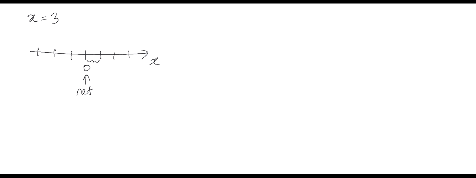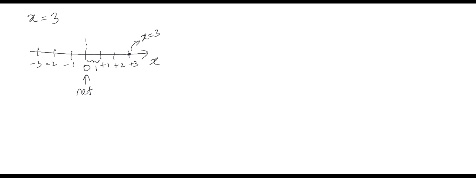If you fix it as a 1 amount, then this becomes a positive 1, and this becomes a positive 2 and a positive 3, right? So this is the particular point we are talking about. This point is our x equal to 3. We have the other direction also, the negative direction.